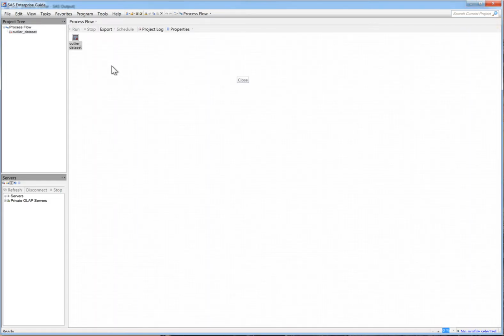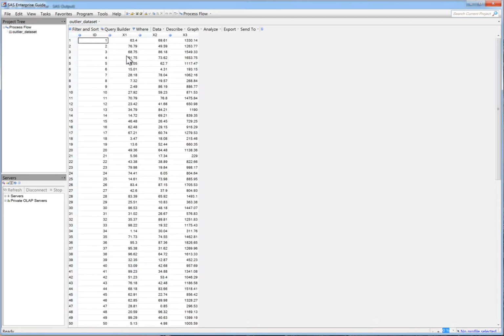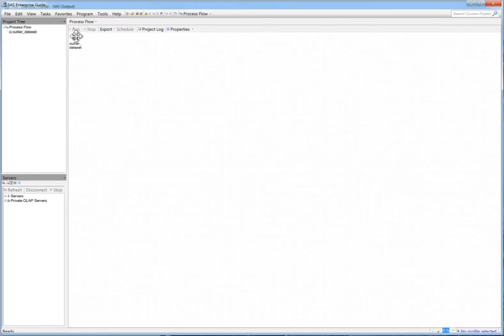process flow diagram. So I wanted to do this so that you could see what we've got so far in this process flow. What we have here is the Outlier data set. And that's going to be the starting point really for any analysis. We've got to connect to a data set. Now I can either double click the data set and bring up this view again, or what I could do is just make sure that the data set is selected by clicking on it once and then select the appropriate menu to do the things that I want to do.